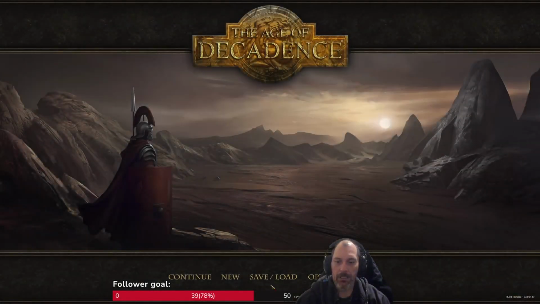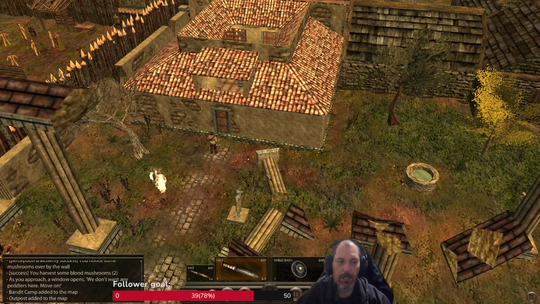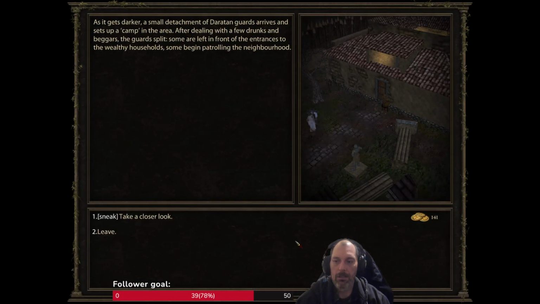That's a weird... Let's see here. I am going to save scum a little bit. That's why I have two saves set up. I don't have any sneak skills.